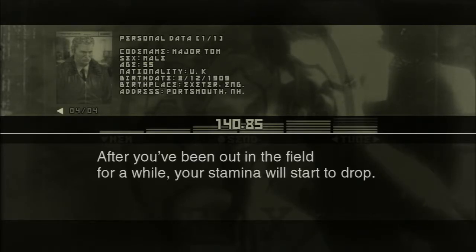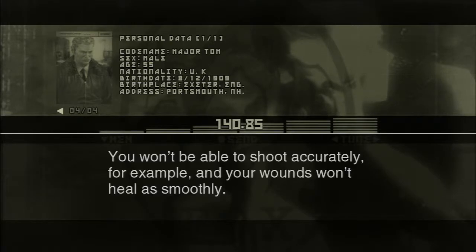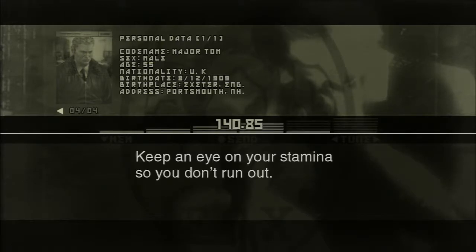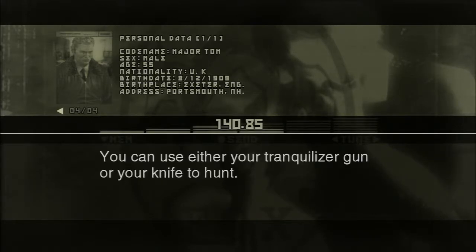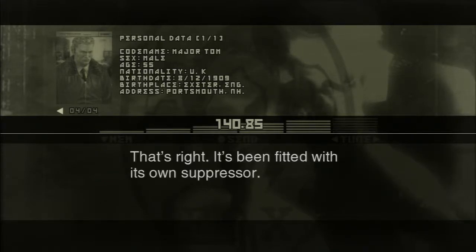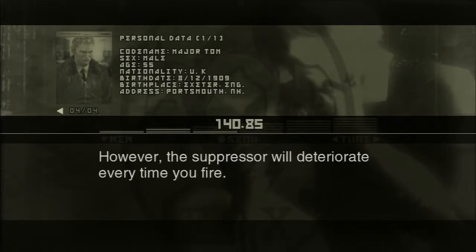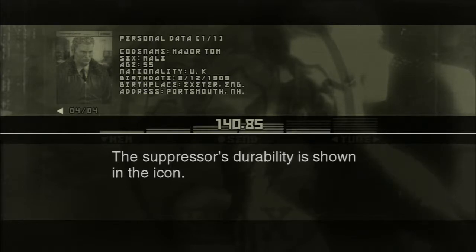After you've been out in the field for a while, your stamina will start to drop. If your stamina gets too low, it'll affect your performance. You won't be able to shoot accurately, for example, and your wounds won't heal as smoothly. Keep an eye on your stamina so you don't run out. To recover lost stamina, you can hunt for local flora and fauna. You can use either your tranquilizer gun or your knife to hunt. My only weapon is a Mark 22 Hush Puppy tranquilizer gun? That's right. It's been fitted with its own suppressor. However, the suppressor will deteriorate every time you fire. Once its durability reaches 0, the noise suppression effect will be gone. So don't get too trigger-happy with it. The suppressor's durability is shown in the icon.